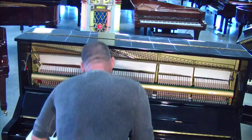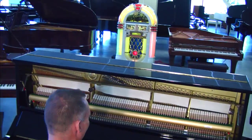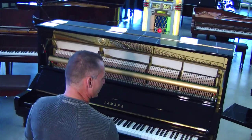So I'm going to play it for you to get a chance to listen to it. One thing that you notice is a very full bass, it has a lot of sustain and very clear treble.